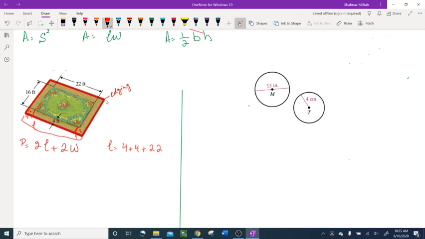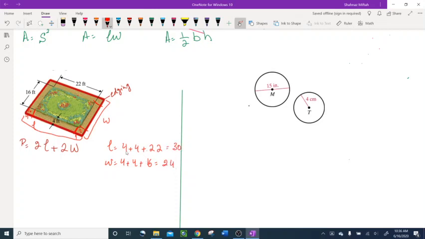Then look at the width. This whole thing is the width. If you check again, the width of the garden is 16 feet. But the extra corners that we have, that's 4. So now for the width, I have 4 plus 4 plus 16. Okay, let's add them together. This is 24 and this one is giving me 30.